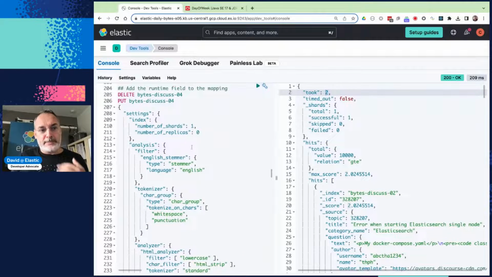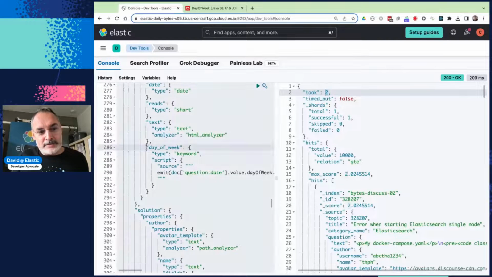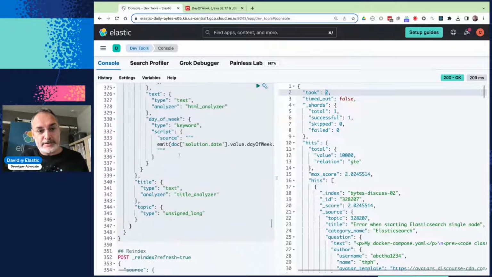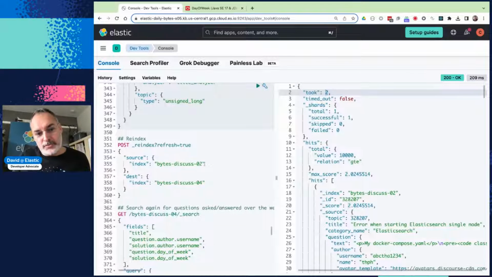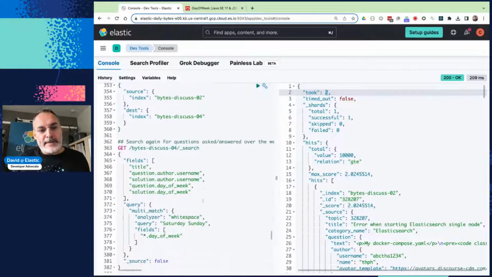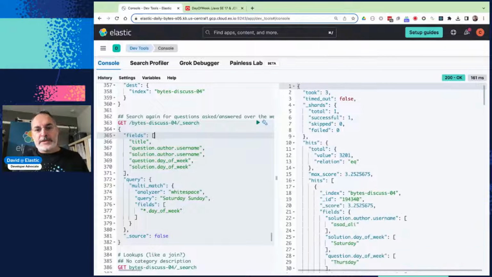So what I did, I'm not going to show you that here in detail because I don't have enough time. I created a new index, and in the mapping of the index, I added exactly the day of the week field within the mapping, right? And same for the solution here. I did the same thing. And then I reindexed my dataset from the index byte 2 to index byte 4. And now if I'm searching for the same question, but without providing the runtime field on the fly within the search query, actually Elasticsearch has indexed the content that I need, so it's much faster now, right? 3 milliseconds, that's okay.